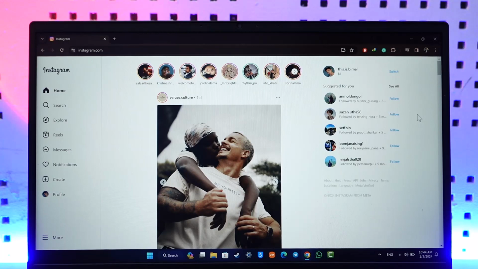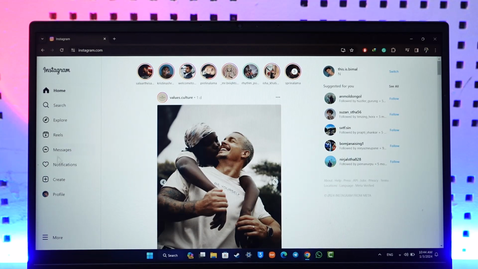Now if you don't have a mobile phone, you are using Instagram from your browser, which is instagram.com, but then there are very limited features. There is no option to add a story and so forth, but you can actually upload stories even from the Instagram browser version. So in order to do this, first of all, go to instagram.com and make sure you log into your account.